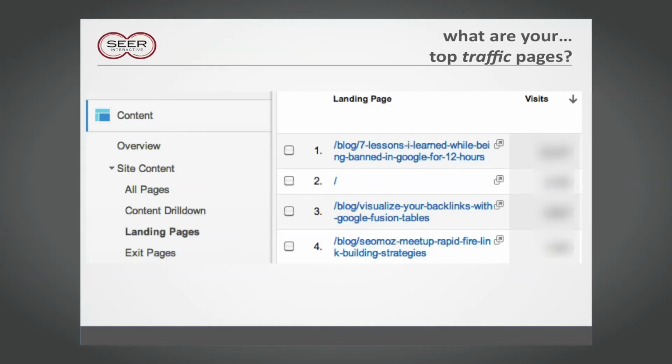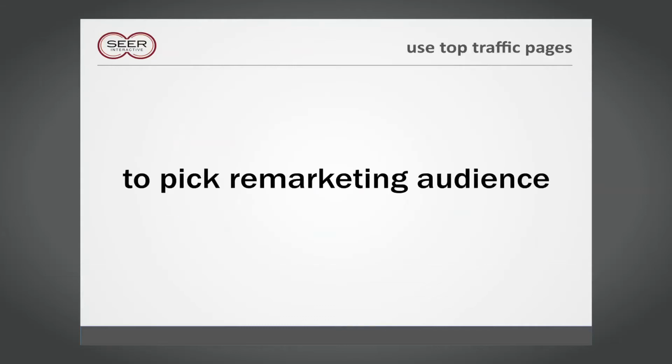And how about your top traffic pages? You can use these to pick your remarketing audience. So I think Aaron was talking about it earlier. You can drop the cookie and keep showing ads. You already have the right audience. It's already built in. So make sure you're taking advantage of this information.